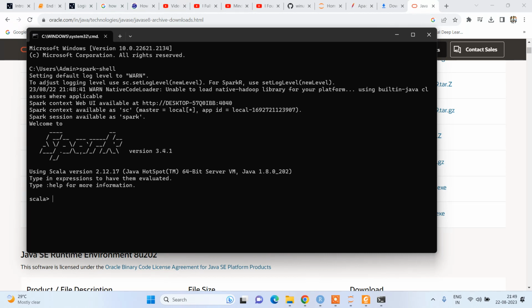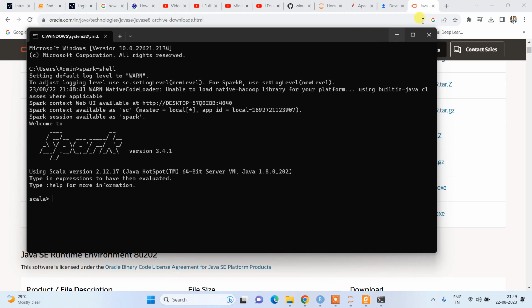That is the power of Spark. So here we get the Spark shell in the terminal, version 3.4.1, and our Spark is ready in Windows 11. For your information, Spark is written in the Scala language, which is highly scalable and supports functional programming. So this Spark is installed.